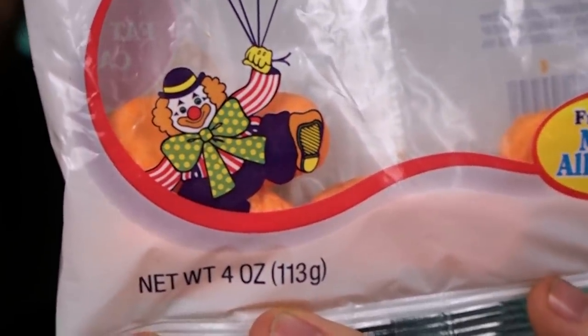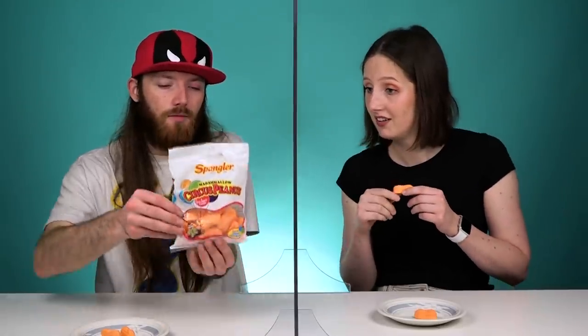So this is Marshmallow Circus Peanuts. The finest circus peanuts since 1940. Try one and enjoy the taste of a true nostalgic candy. Oh, they're marshmallows. They are rock hard marshmallows. It looks like a brick. I thought they were going to be squishier. It is a creepy clown though. I am over the moon about this. I'm a kid and I have orange sweets in my hand. Happy days. I feel like I'm back at the circus. We might as well stop playing with our food. They're just so squishy. Your nanny could chew on that. I remember you. I love these types of candies.